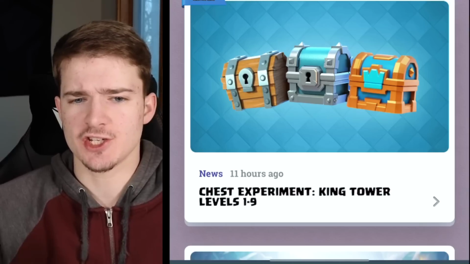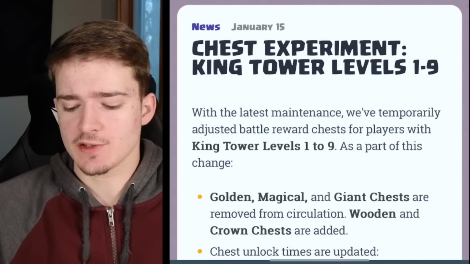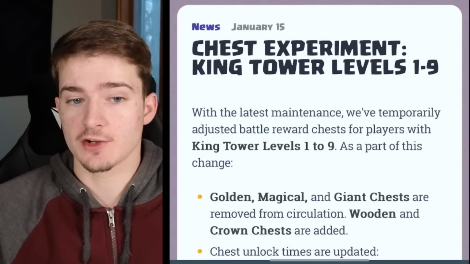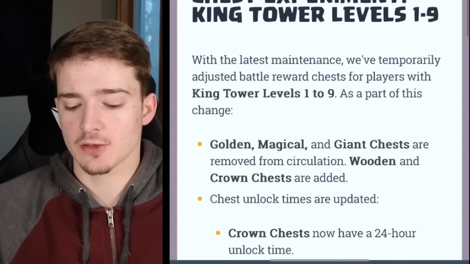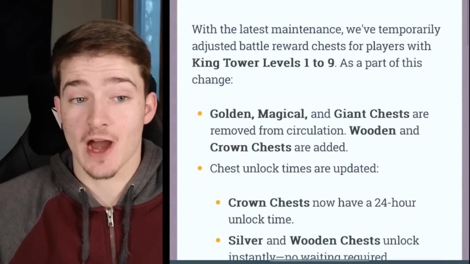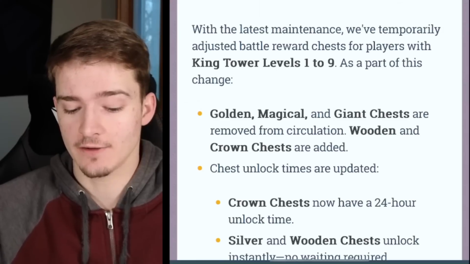So as you guys can see, chest experiment, King Tower levels 1 through 9. With the latest maintenance, we've temporarily adjusted battle reward chests for players with King Tower levels 1 to 9. As part of this change, golden, magical, and giant chests are removed from circulation. Wooden and crown chests are added. So wooden and crown chests are coming back from the sounds of things. That is very, very interesting.